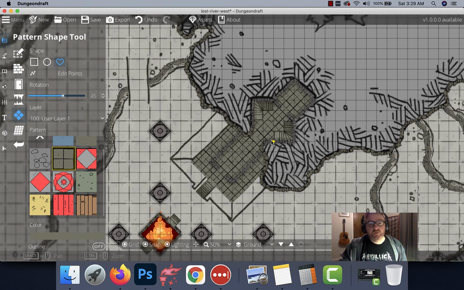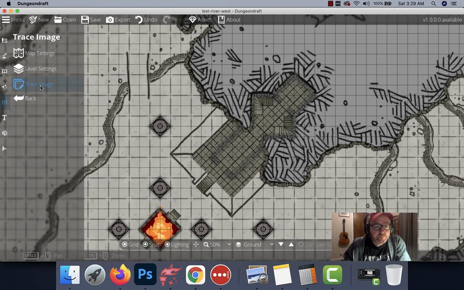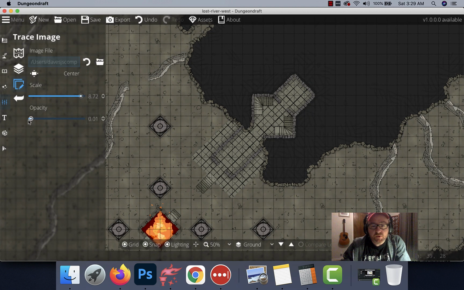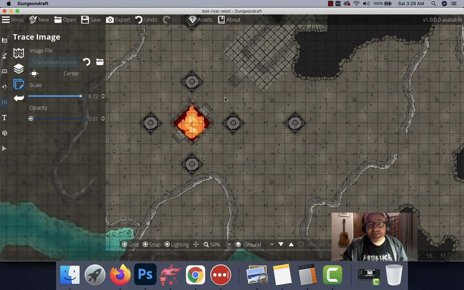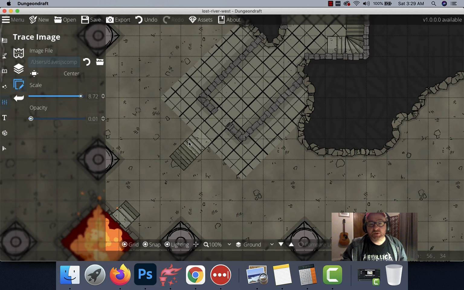Okay, cool. Check this out. We're going to save that real quick because we've just done a bunch of stuff. And let's turn our opacity. Okay, cool. Yeah, that's really starting to look bitchin'. I'm really digging this. Okay, so we got these big pillars. We're going to have to draw in those layers there.